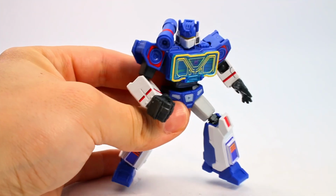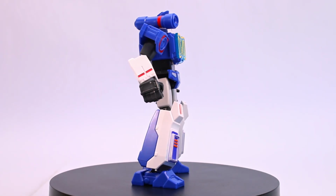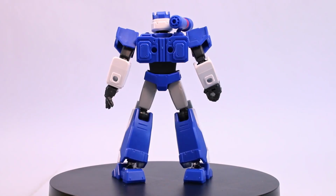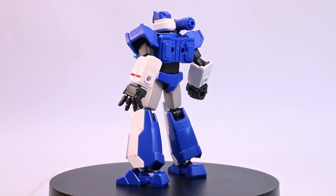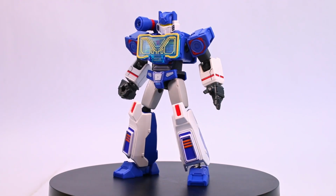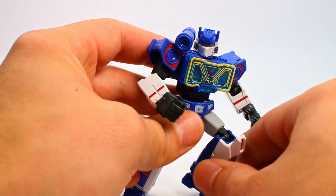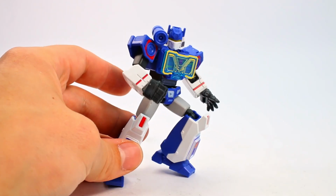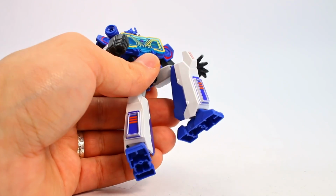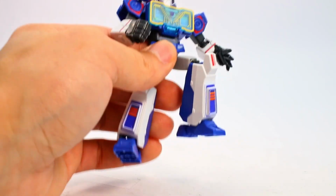Now, I will say, the blue for the plastic, in some places, the texture is a little weird, which makes me a little worried in terms of quality, because it reminds me of lower quality plastic that I've seen. Now, I don't see any other reason to think that it is lower quality plastic, but Blokees, please do not start using lower quality plastic in order to just make waves really, really fast, because we want high quality stuff as well as product. So if you have to slow down and keep up the high quality, please do.